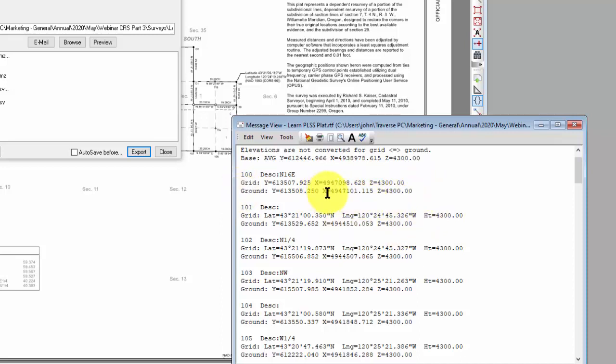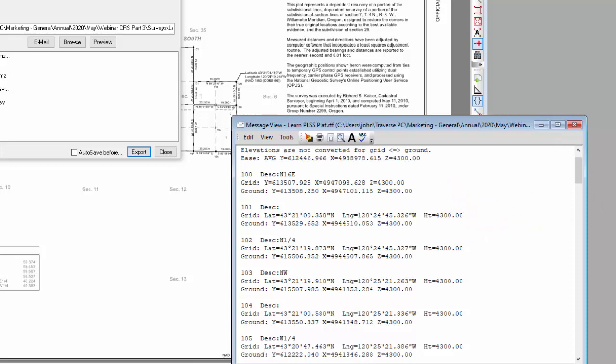So now when I bring these coordinates into a data collector and go out in the field, these are ground, so the inverses between them are ground distance and ground. Really, I'm not interested in the direction so much as I am the angle between 2 points when I have a backside and a foresight. So that angle is based on the ground coordinates, not the grid coordinates. So everything's kind of taken care of for me when I export those, all by the coordinate reference system. So pretty nice.